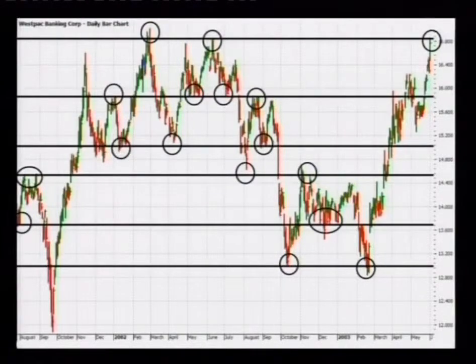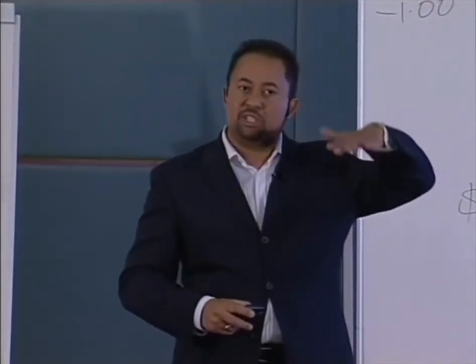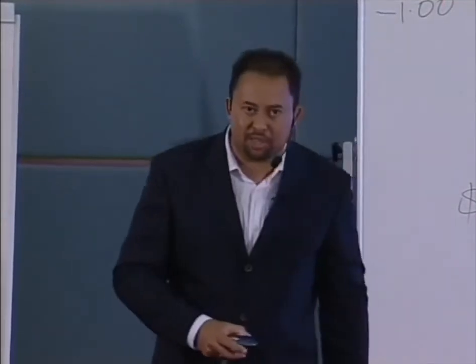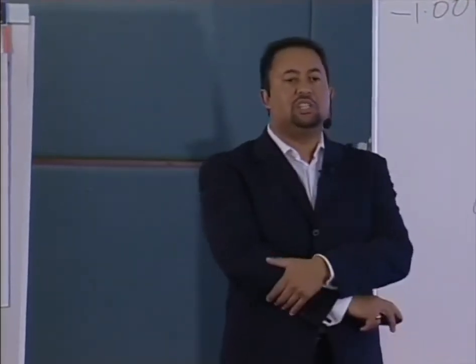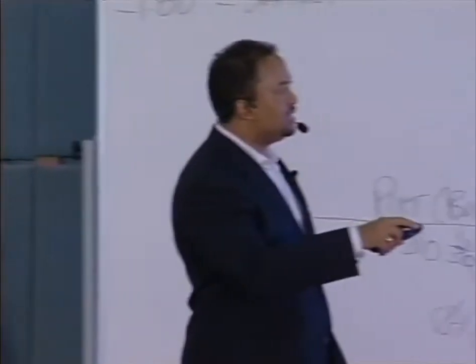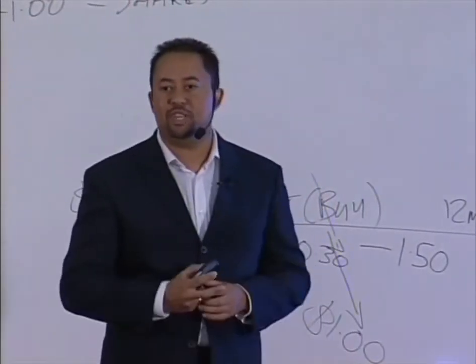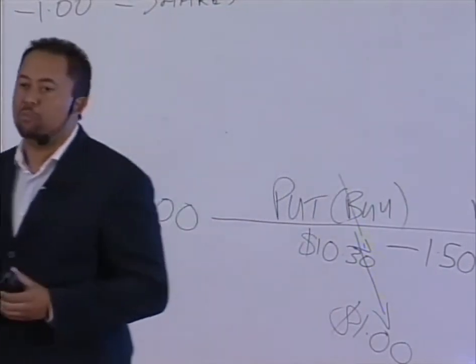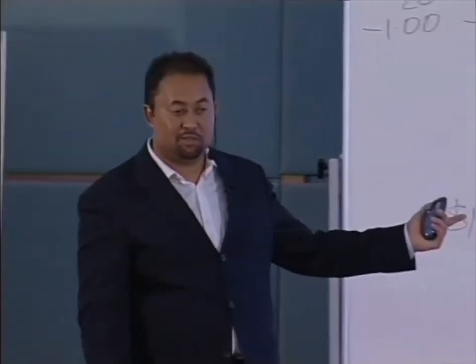Now what I want you to observe with this particular share, can you see how they had almost reached that price point and then it went down? Then it came up and reached around that price point, not always to the set, and then it went down from there. Then it came up towards and then went down. Then it came up towards and then it went down. So you can see that historically, whenever this share price has reached that price level, it has gone down from there. So if you were considering buying the share and this was there today, would you be excited to buy these shares? No, because there's a strong possibility that it might go down, just based on historic information.